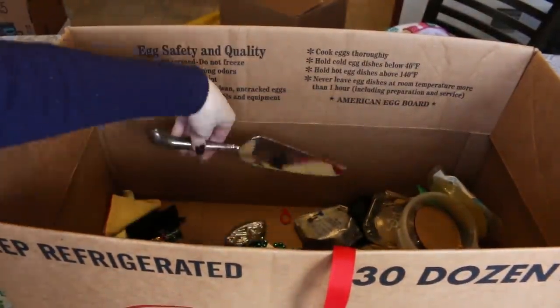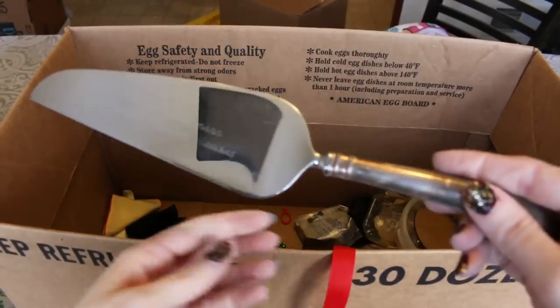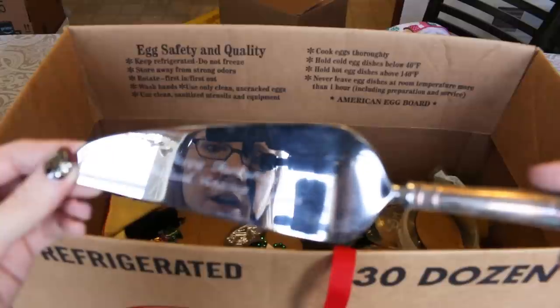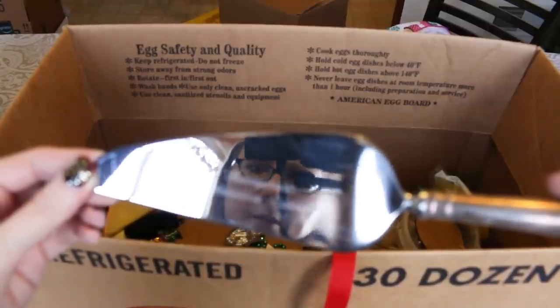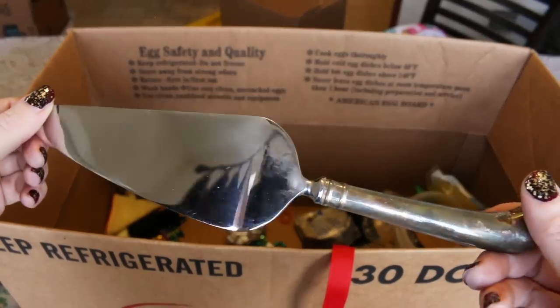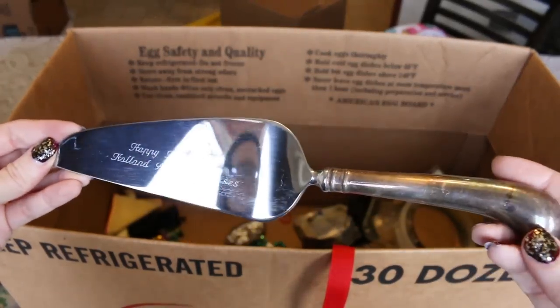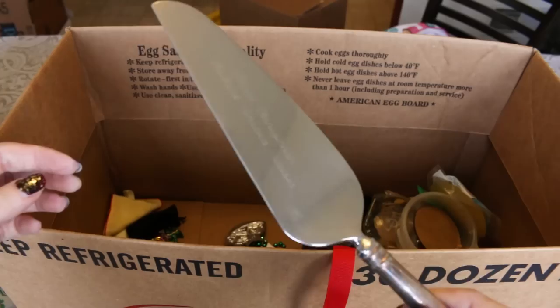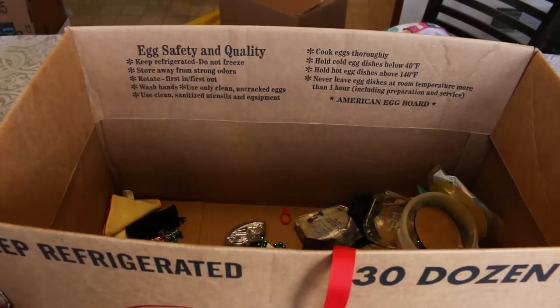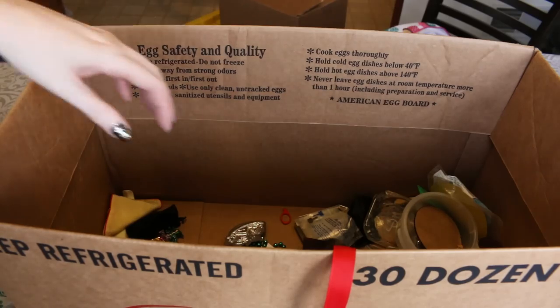Oh, I found a cake server down in here. Happy Honeymoon, Holland America Cruises. Aw, so the couple must have gone on a cruise for their honeymoon and got a little cake server. That's so precious. It makes me so sad going through stuff like this.